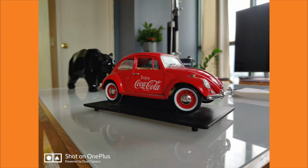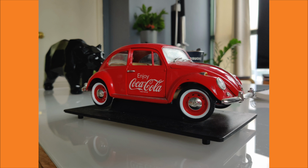This shot is taken on the default mode, and it's nice to see some blur from the background already due to the main sensor's low aperture. If we zoom into the Coca-Cola Beetle, you can see the details are very well preserved.